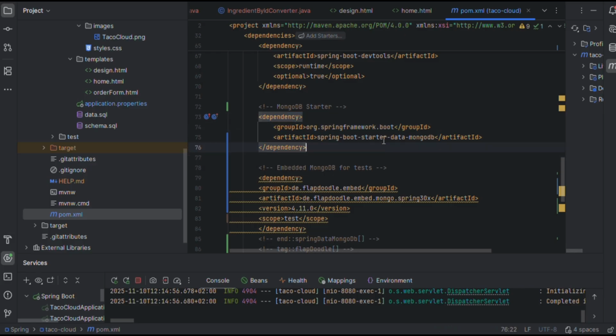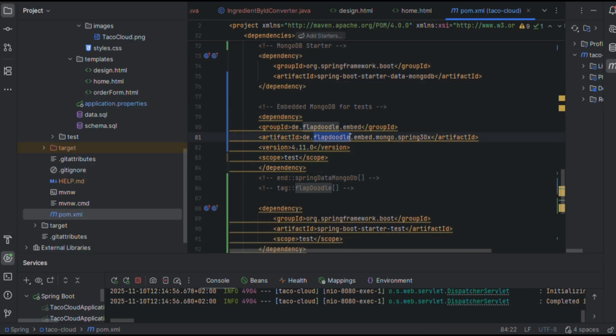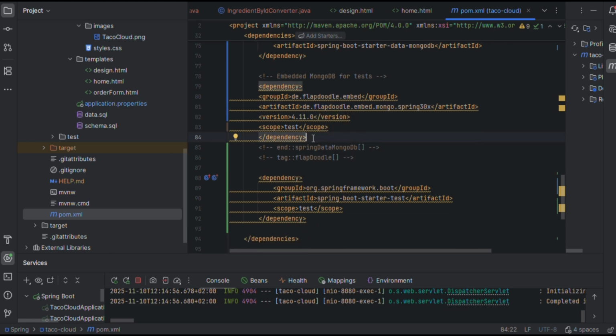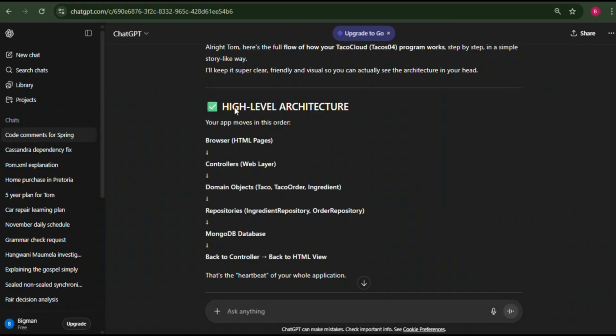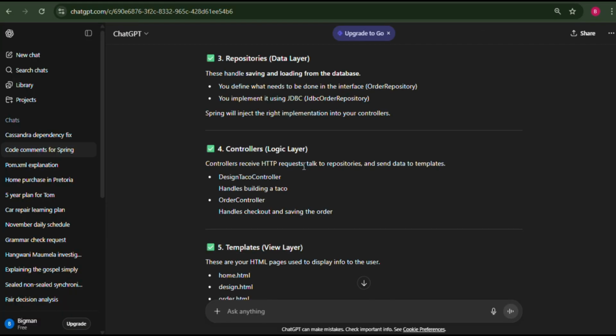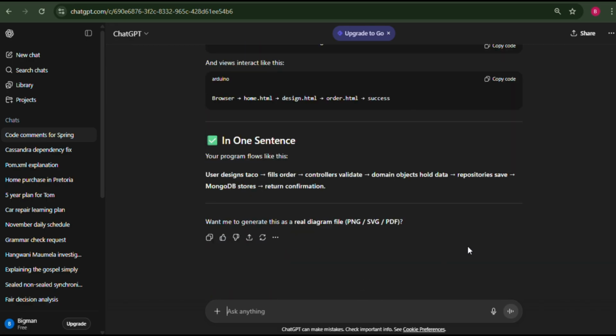This is going to help me connect with MongoDB. Then I place this dependency, Flapdoodle. What this does is it helps me run specific tests for my application when it comes to connecting with MongoDB.